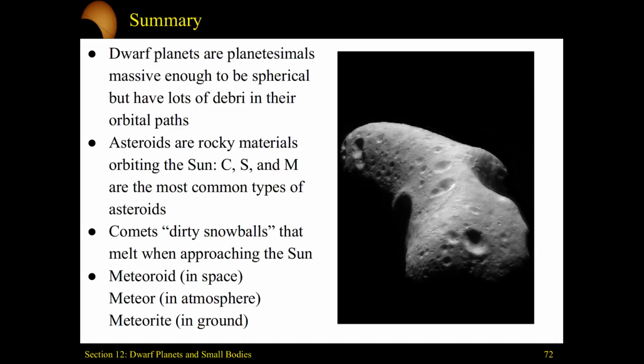As a brief summary of everything we've talked about in this section, recall, dwarf planets are planetesimals. They are massive enough to be spherical, but they have neighbors. They haven't cleared the orbits around them, and they can have all sorts of interesting properties. But in essence, they are massive enough to be a sphere, but did not clear the neighborhoods. That's the emphasis of a dwarf planet. And we keep finding more and more of these things.